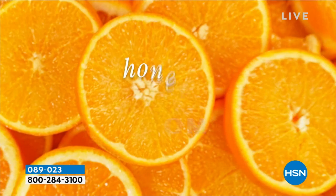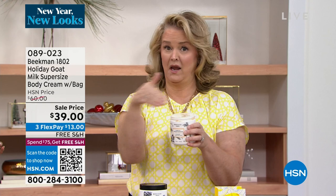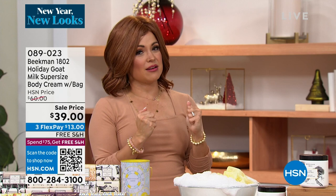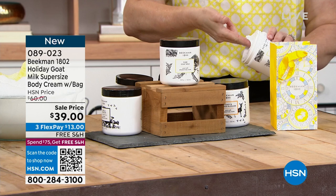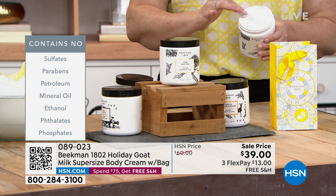So many people say, 'I love your whipped body cream, I wish I had a vat of it' — and here's your vat. You don't have to use it sparingly, especially this time of year. Use it in the morning after a shower, at night — on your elbows, knees, feet, heels. Bring your driest, thirstiest, roughest skin. This is not like lotions from the drugstore loaded with chemicals and dyes that sit on top and feel greasy.